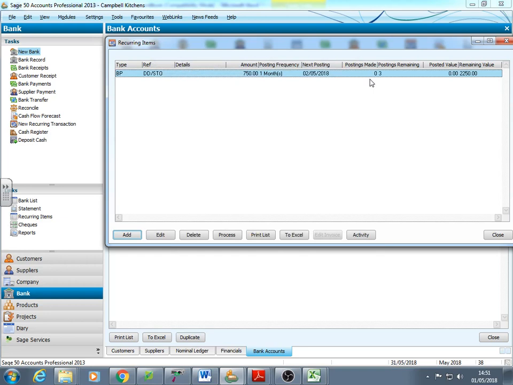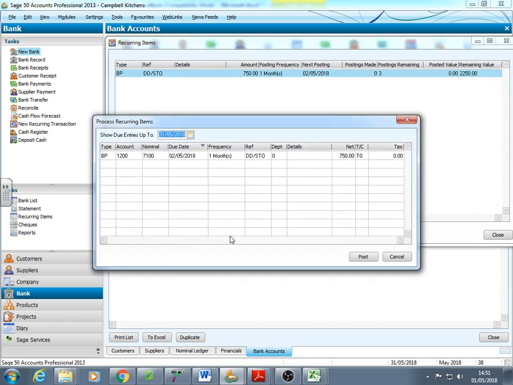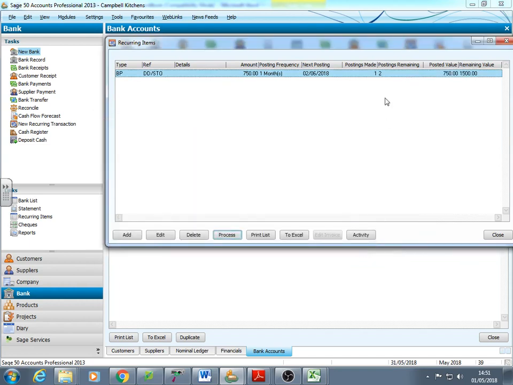And then nothing's been posted, so posting's made, nothing's actually happened, and it says process the first payment at a later date. We've seen it quite often. There's only one due. Post. No, it says one. When the reconciliations are done by students, quite often it's the processing of the first recurring payment. If you turn the computer on the 22nd of June, you'll find a little pop-up box reminding you it's due.